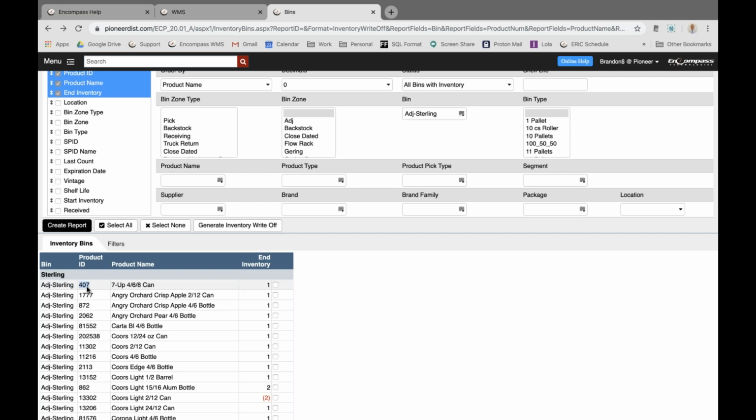And the pick rules are most likely going to pull it out of your pick bin, which is probably not where the adjustment needs to happen, right? We push all of the errors into the adjustment bin, so when we do the write-off, we want the errors to come out of the adjustment bin. So that's that kind of big piece of what makes this part of it important, is that when we do that write-off, the only bin that's affected for bin inventory is the adjustment bin that you're writing off.